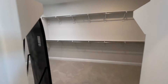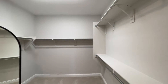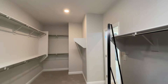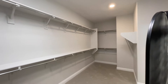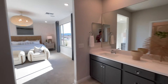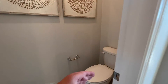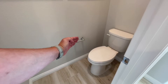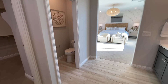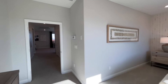Right here we have our closet — oh my goodness, this is huge! I like the mirror. This is a big closet — I was not expecting this compared to seeing the other ones. Not this big. If you want, they can even do the closet for you; I believe they have California Closets come out here. We have our toilet area right here. The one thing I will say — I wish the builders would have the doors go out, not in, because you have to stand way over there. When there's that much space, I always like to see the doors open out so you don't get trapped.